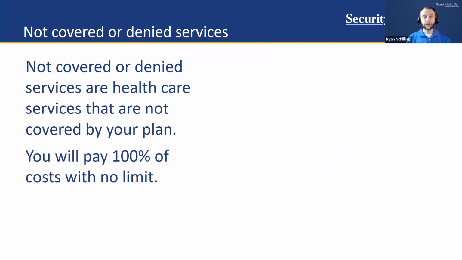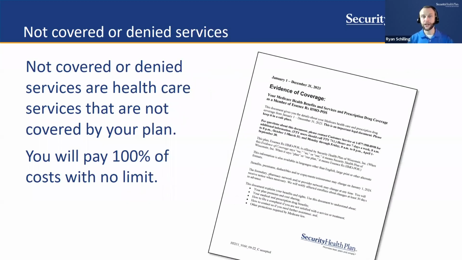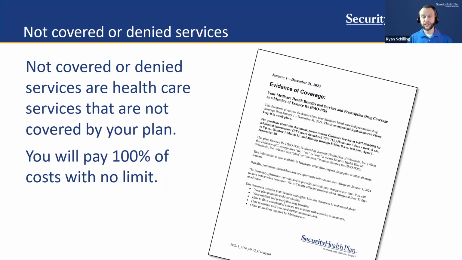So some of the time you have not covered services or denied services. And so there's 2 types of ways for services to be denied. Some of the time we deny services back to providers. We'll talk about providers on the next slide here, but some of the time the claims that were submitted to us aren't submitted correctly. They have the wrong CPT codes, or they have the wrong modifiers or location, whatever it might be. And legally, we can't pay those claims. That's considered insurance fraud if we pay these claims and we just say, nah, close enough, I get the idea. We have to have these claims very accurate.